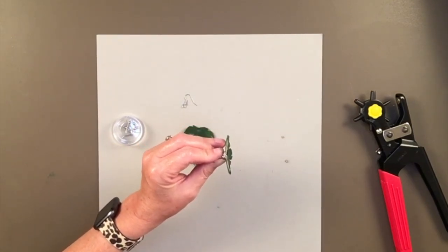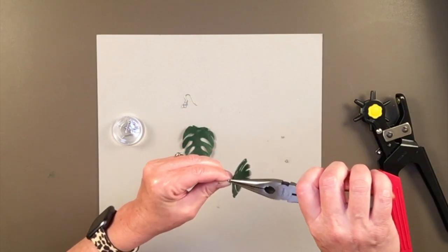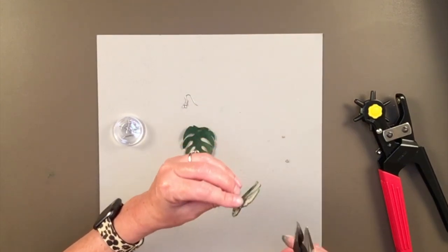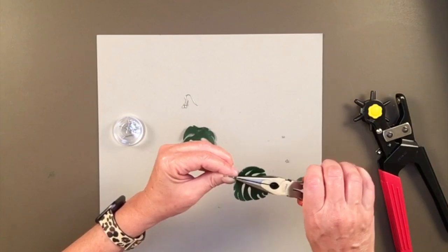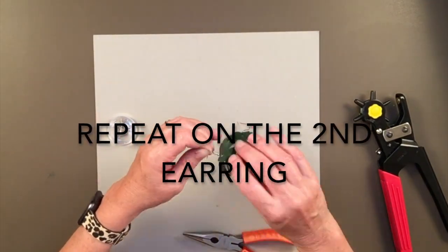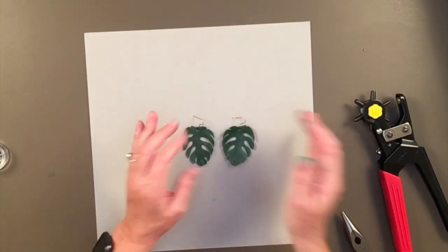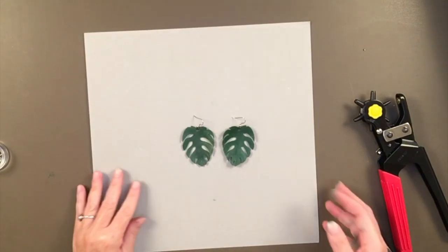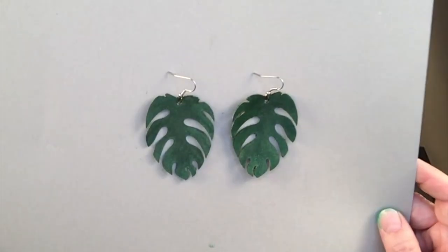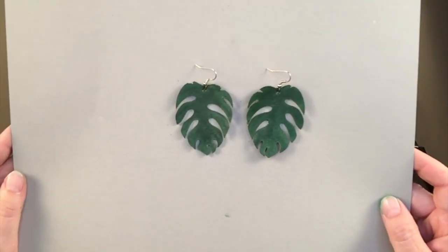Then just the reverse process gets it back in place. So there's our earrings. I think they turned out really cute. Hopefully you can see a little bit of sheen on those from the metallic waxes.